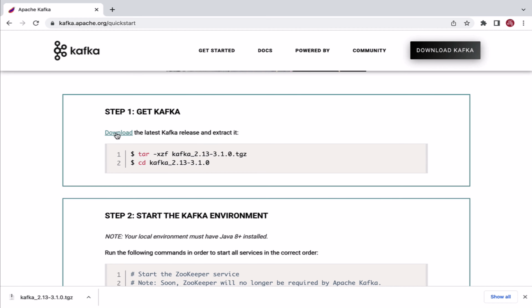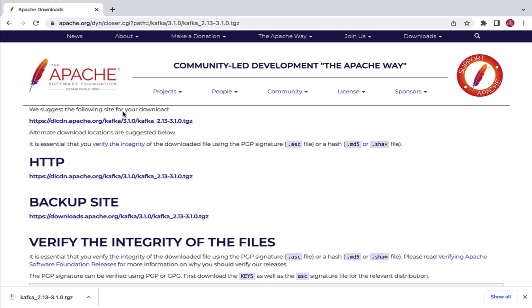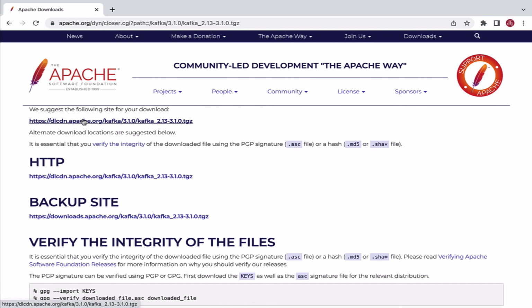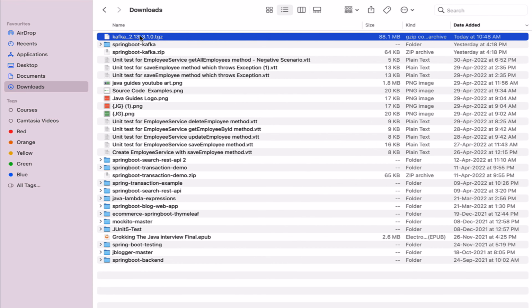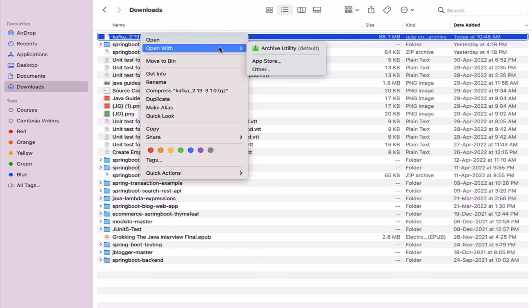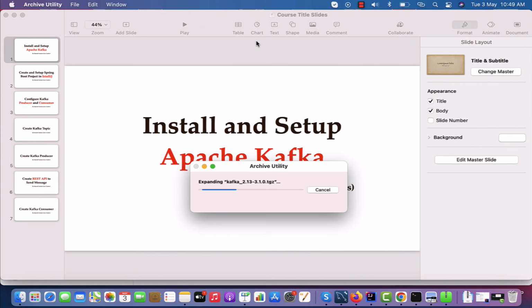So go ahead and click on this download link. Go ahead and click on this link to download Apache Kafka as a tar file locally. Well, I am going to click on this link. Kafka is downloading to the file system, so it will take a couple of seconds depending on the internet speed. Once Apache Kafka is downloaded as a zip file or a tar file, go ahead and open the folder and extract this file. So I am going to extract it.